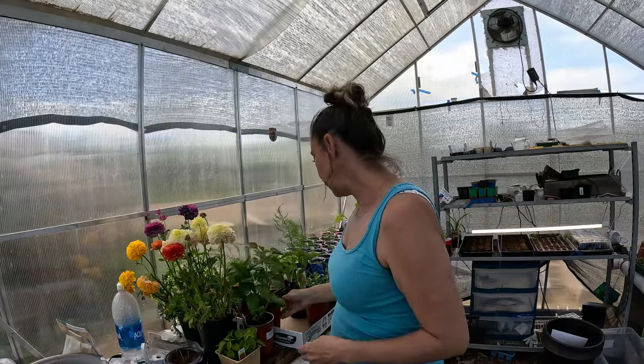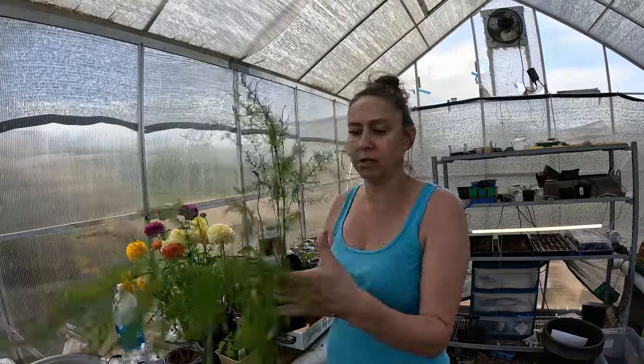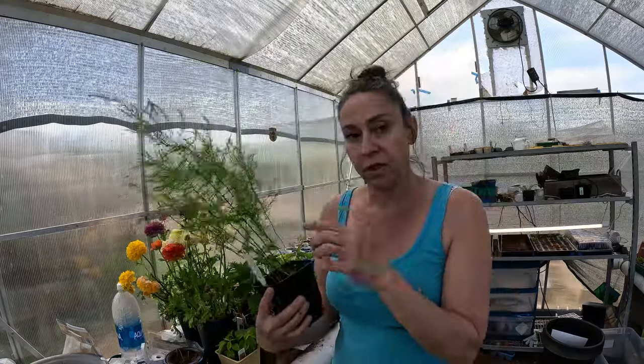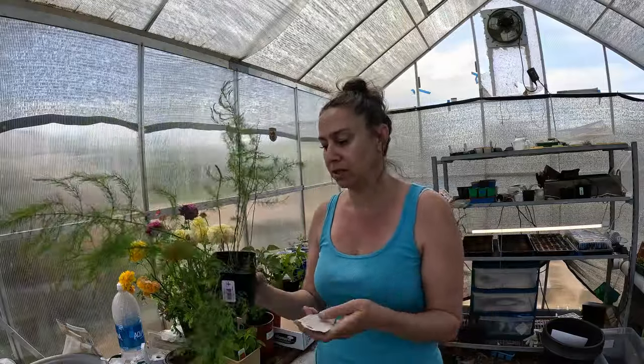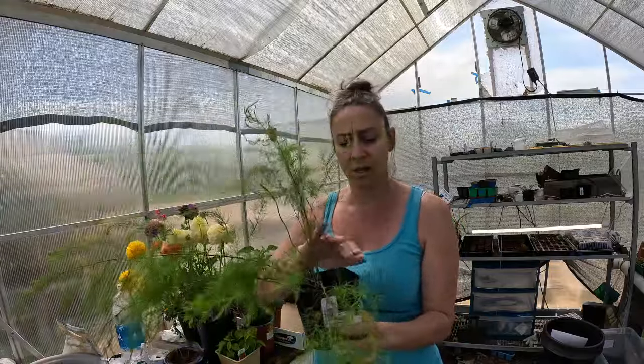And then the last thing that I got is something that I have never grown before, and that is asparagus. We do like to eat asparagus around here. The thing about asparagus is that you need to plant it and leave it where it's going to be, because it takes about 2 or 3 years before you can actually start harvesting this.